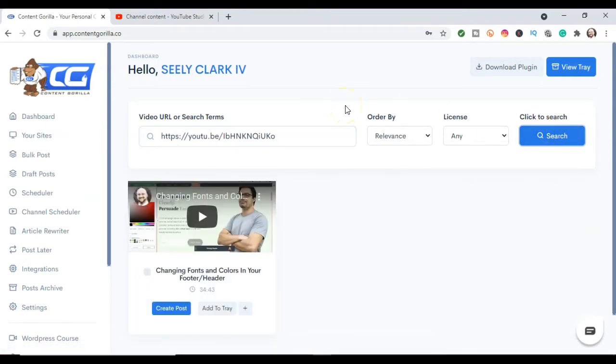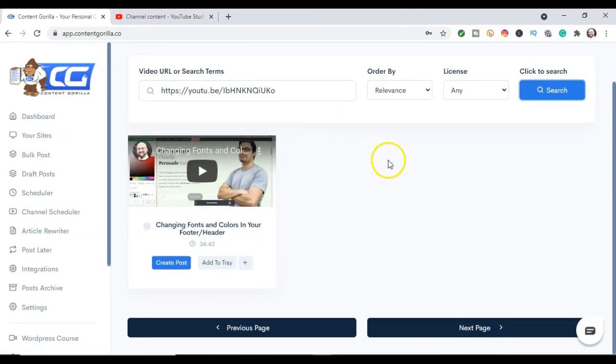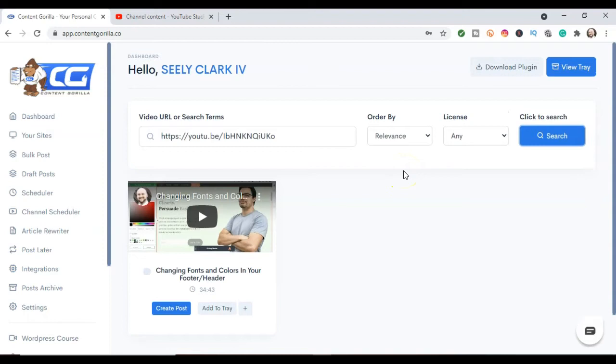Now, one of the best things about Content Gorilla is you can have any of your videos and turn them into blog posts or other content for your website. And that's great because it's your own content. It's not copyrighted. Or if it is, it's yours to use because you're the copyright holder. So there are various things you can do with this. This will do it for any YouTube video, but in this particular instance, I am speaking of just how to translate your own content on video into written content.